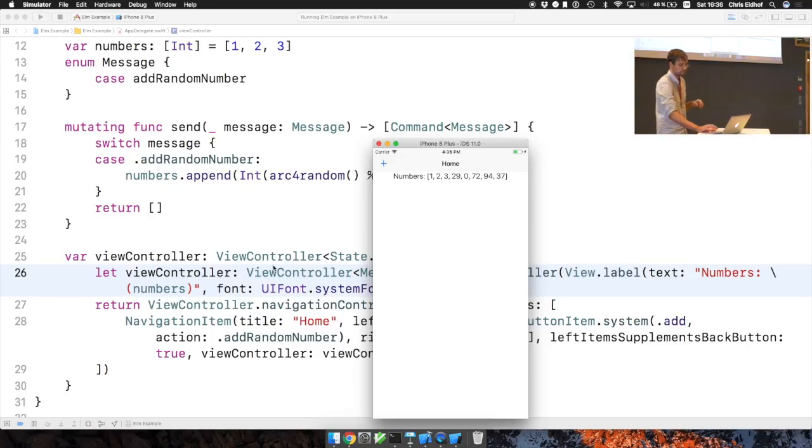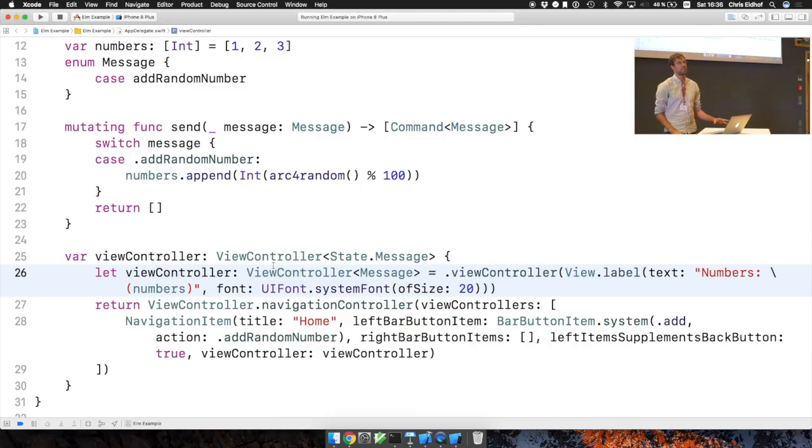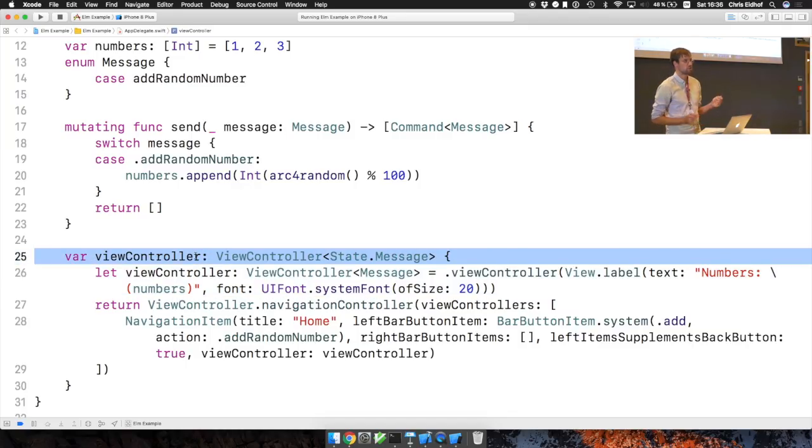And notice that we did not set up any kind of binding. We're not observing anything. We're not doing any kind of key value coding to map this. So it's really, that's what's so cool about this being a pure function from the state to the view hierarchy. The system is taking care of this for us. So it is rendering a complete virtual view hierarchy. Whenever a new number is added, it then looks at what's on screen, it makes a diff, and it updates the screen. And yeah, you can do all kinds of cool stuff with this.